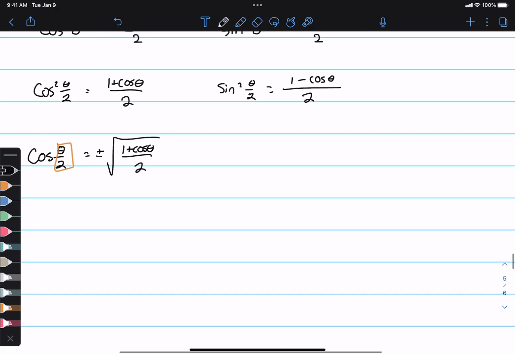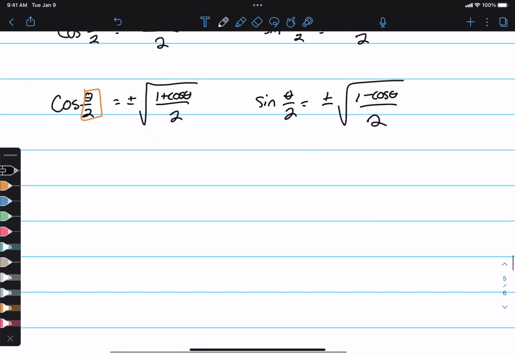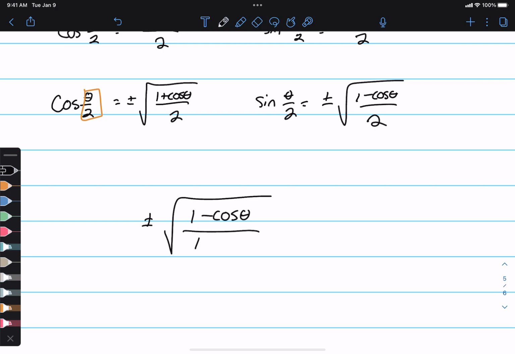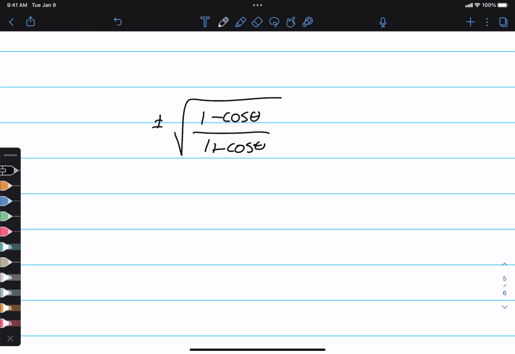But a similar analysis gives you the sine of theta over 2 is plus or minus the square root of 1 minus cosine theta over 2, right? And then we know that tangent is sine over cosine. We do that, we're going to get plus or minus the square root of 1 minus cosine theta over 1 plus cosine of theta, right? So sine over cosine. The 2's are going to cancel out because we're going to multiply by the reciprocal, and we're left with this, right? Awesome. But I gave you a bunch of other forms.